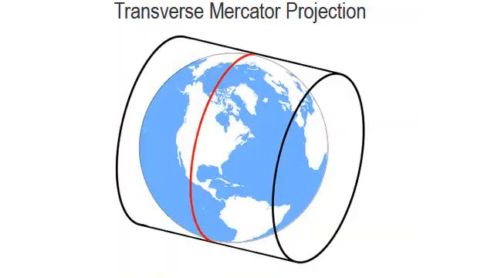Google City Maps are based on data from the U.S. Geological Survey. They make their city maps with transverse Mercator projections. In a standard Mercator projection, the cylinder contacts the Earth at the equator. In a transverse projection, the contact occurs at the central meridian of a city. This results in very little distortion for the small number of degrees of a typical city.